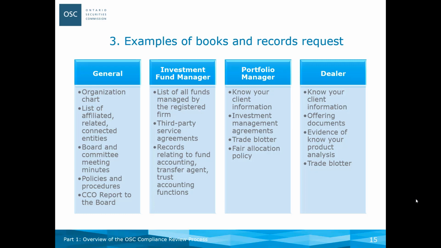So from all firms, we may request your organization chart, any meeting minutes, including CCO's report to the board, and policies and procedures. If your firm is registered as an investment fund manager, we may ask for a list of funds that you manage and any third-party service agreements in place. If your firm is a portfolio manager, we may ask to see a number of client files, including any management agreements signed, and we may ask for your trade blotter for a review period.